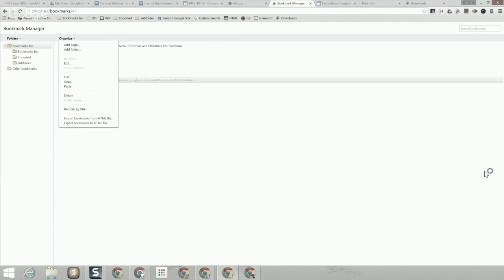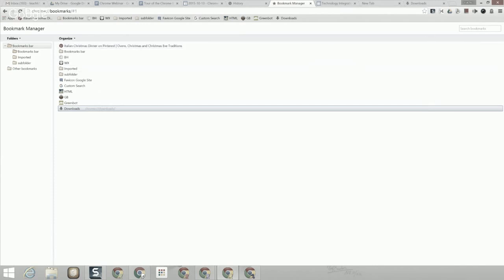Now, I could go on about the Bookmark Manager for a lot longer. We could talk about searching, putting things in order. You can use alphabetical sorting if you prefer. I'm just not that type of person. I like to have my things scattered all over the place, and I like to have them where I want to see them. So I don't have them in alphabetical order.